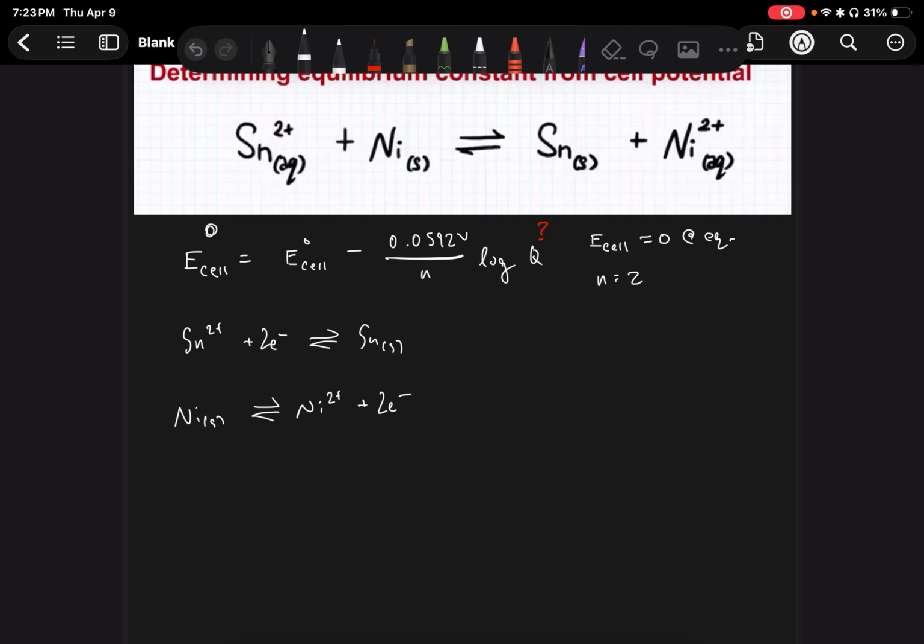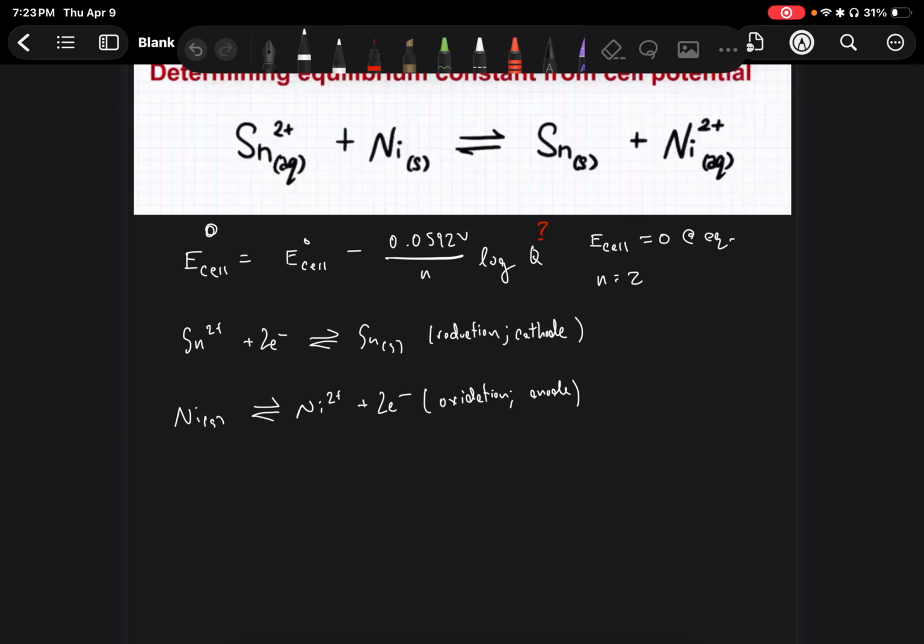Okay, wait, so which one's going to be? Okay, so is this tin, right? Tin is gaining electrons, yeah, because it's a reactant. So gaining electrons, this is undergoing reduction, and reduction means it's gaining electrons. So that means this is the cathode, yeah, because the electrons go to the cathode. Cations and electrons go to the cathode. Oxidation, anode. Okay, boom. Now we just need to find out these values.